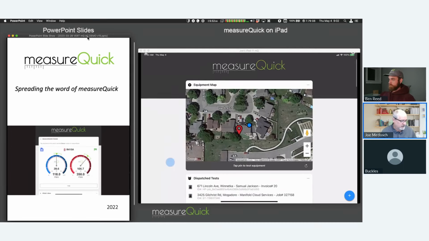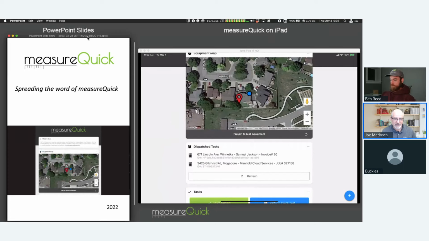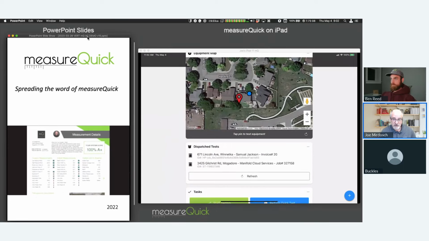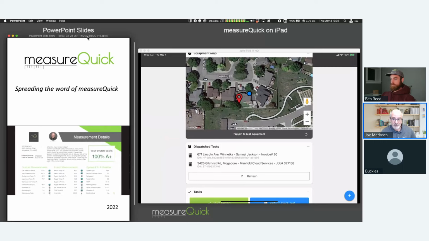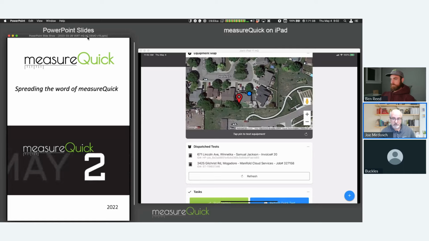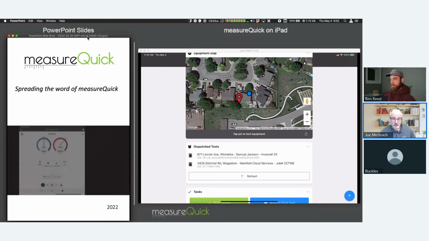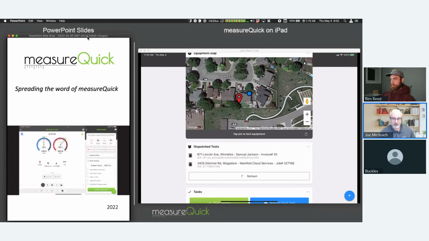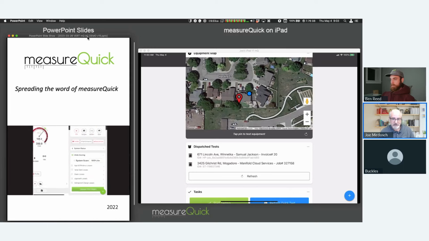If I'm using Service Titan or House Call Pro, you always need to use the dispatch test that you give your technician, because otherwise you will not be able to connect that job back to Service Titan or House Call Pro. It's crucial if you're using either of those CRMs that you always start with a dispatch test. If your technician doesn't have a dispatch test, you need to get on the phone and make sure you figure out a way to get that operating, because otherwise you could do an entire test in measureQuick and find out, why is it not in Service Titan or House Call Pro?